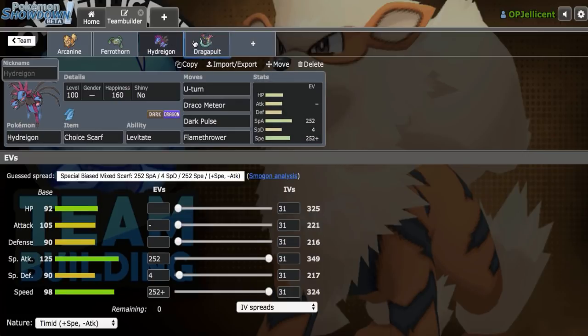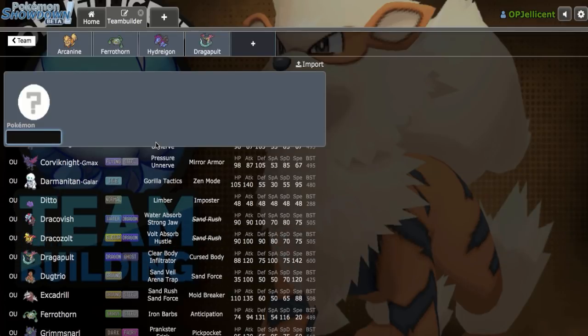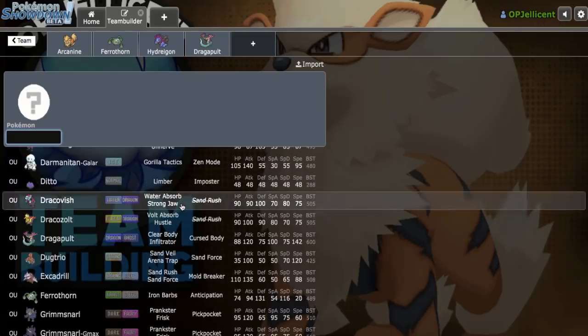Let's see, so now we have the fighting weakness covered, but it doesn't check the best fighting type in the tier, which concerns me. The team is also really weak to opposing Hydreigon and Dragapult, I'm realizing. That is a problem. So what can check those?